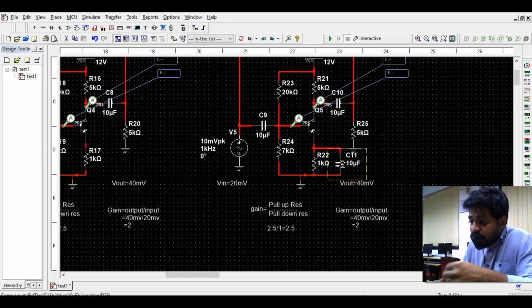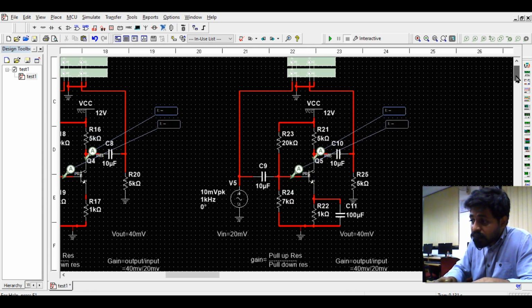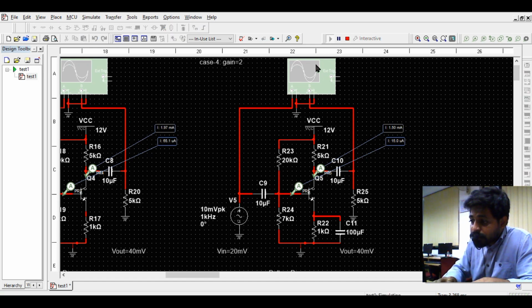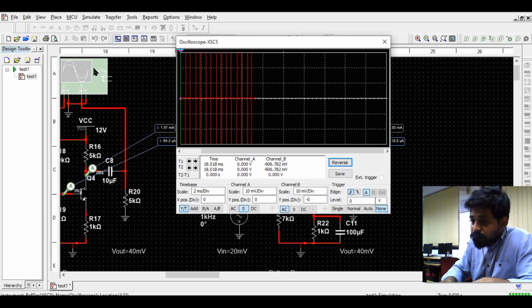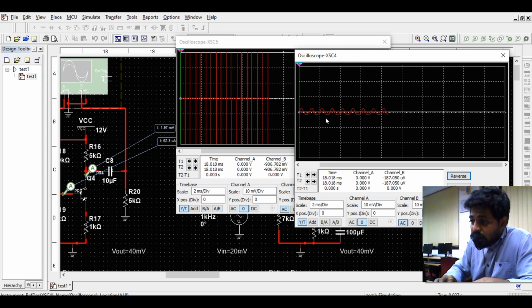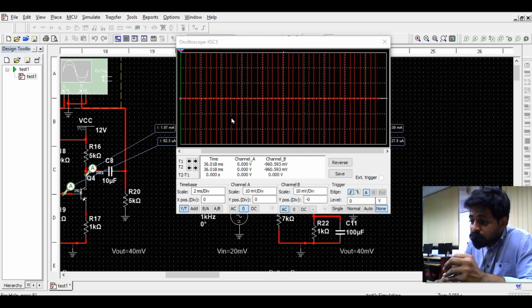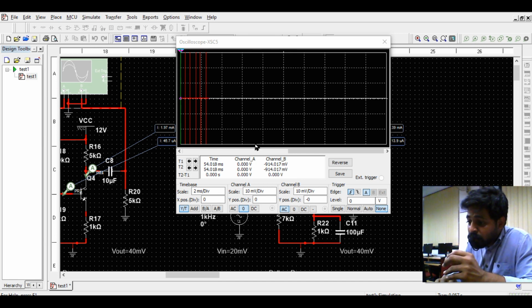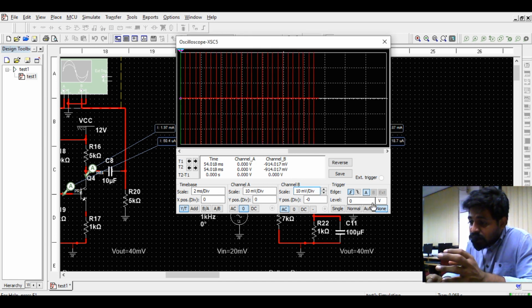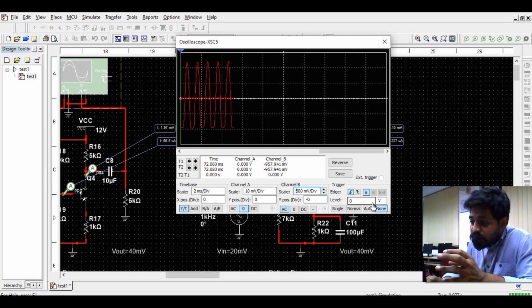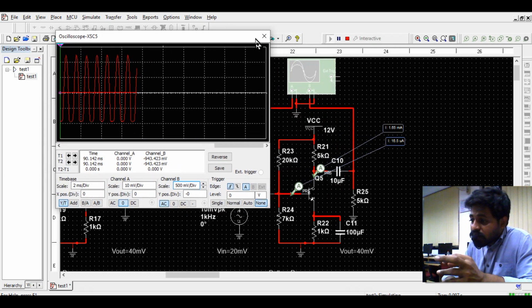Now if I keep the capacitance over here, it is around 100 micro. Because of this coupling capacitor, bypass capacitor, now let me observe the gain. As we observed in the previous case, my signal couldn't even spread over 4 divisions, but now the signal is going to be shared among more divisions. If I reduce the strength of each division, I can observe this one. So this is my new signal.